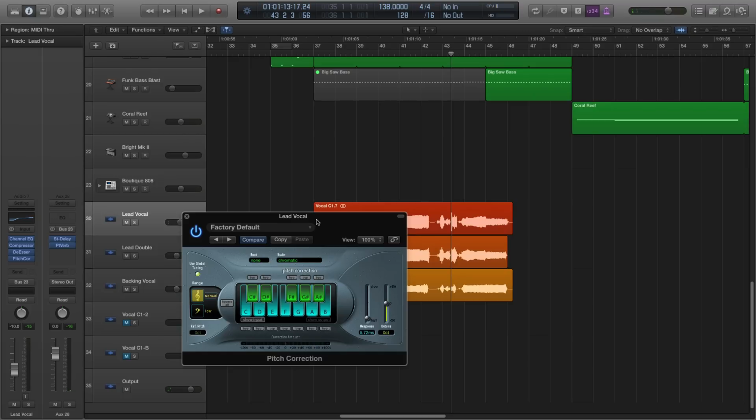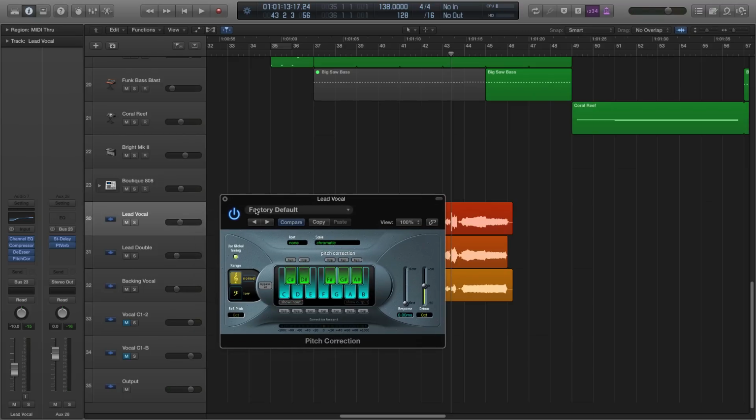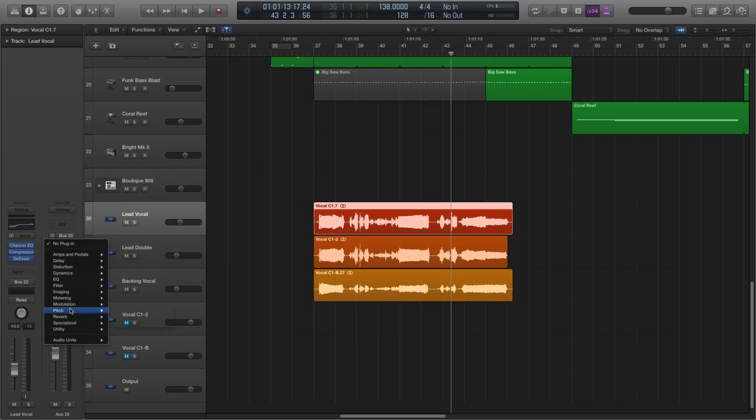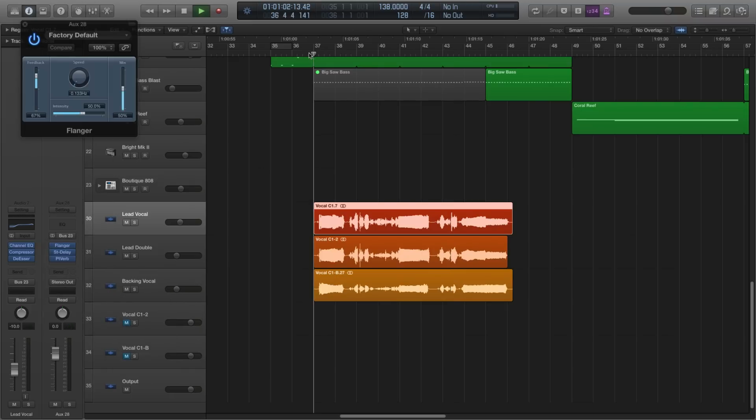So that's interesting. I'm sure you could play with that to make it really a bit more prominent in the mix. You know, if you put it at the start of the bus instead, maybe that could be interesting. You can do stuff like that. Other things you can do, you could put quite a hard flange effect on there.